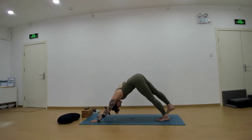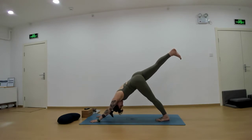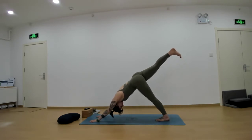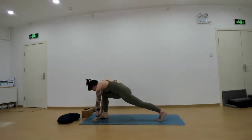Inhale, lift the right leg up, three-legged dog. Flex the right foot, keep the hips squared. Deep inhale. Exhale, step the right foot in between your hands. Readjust your stance when the right knee is on top of the right ankle.